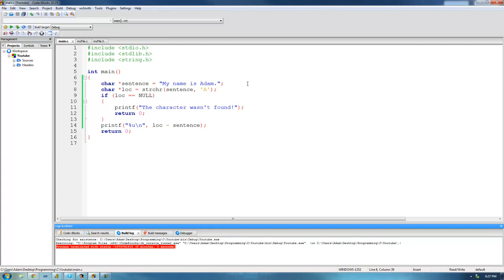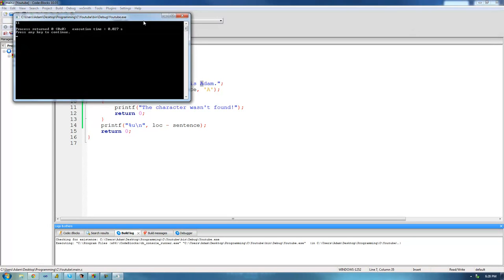Alright, but let's say that we wanted to search the string from right to left. Well, all that we have to do is put an R right there. So there's a different function called strrchr, which just means reverse. So it's going to start at the right side and work its way left until it finds the character that we're looking for. And if we run it this time, we should get the exact same result that we did previously, because there's only one capital A inside of this string. So it doesn't matter which way we start at, we're always going to get the same index since there's only one of these. So we run this and we get 11 just like last time.